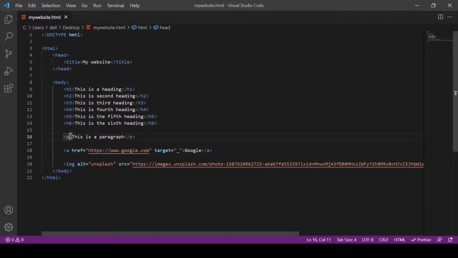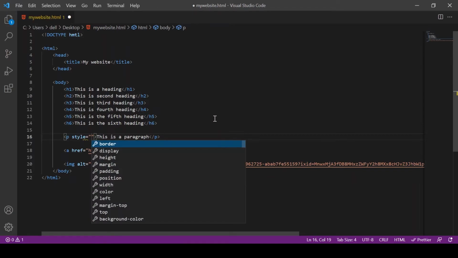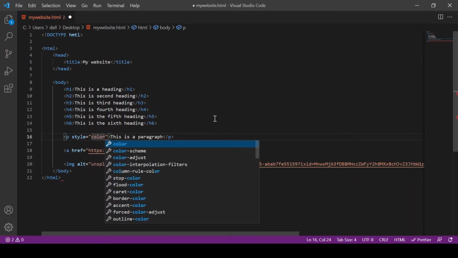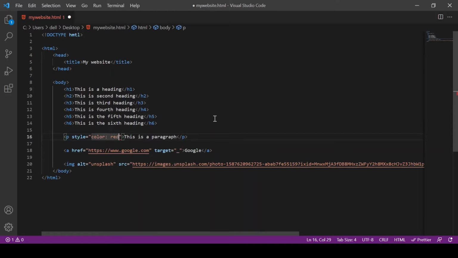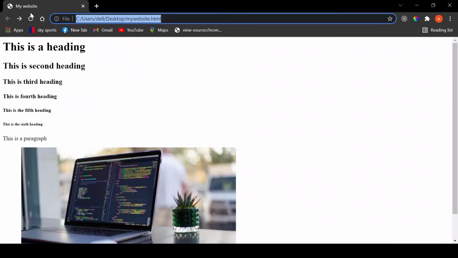So styling in HTML. We style HTML elements using the style attribute, and inside there it takes the property. Now we won't go into property in great details because this is a CSS feature, but I will just mention it anyway to give you an introduction into it. So now we have the style, and then the property, we can say color. Now we are going to define what color, and we can say red. So now if we save, we go back and we reload, we see that this paragraph becomes red.